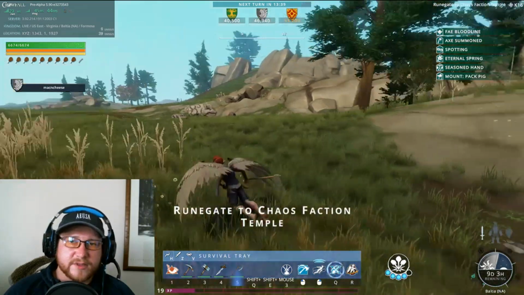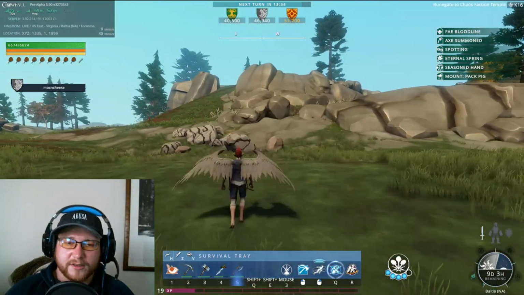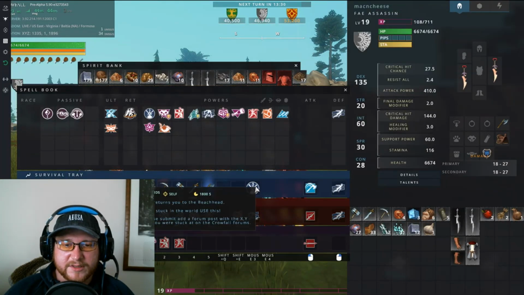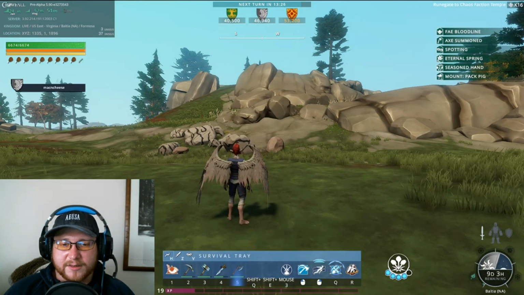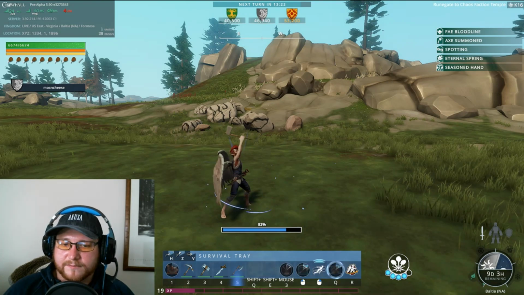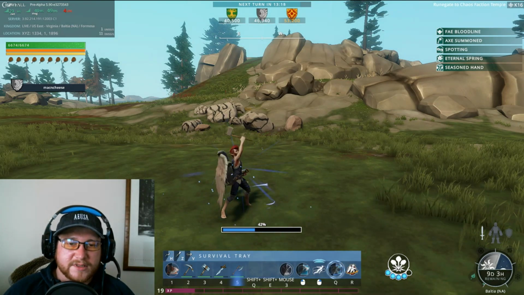You can do this in 2 ways. You can run back to where you came in. There's a little portal there, or you can hit your recall button, which is this one. So my keybind is mouse 3. Let's go ahead and use that. It has a cast time. So I'll see you back in the temple.